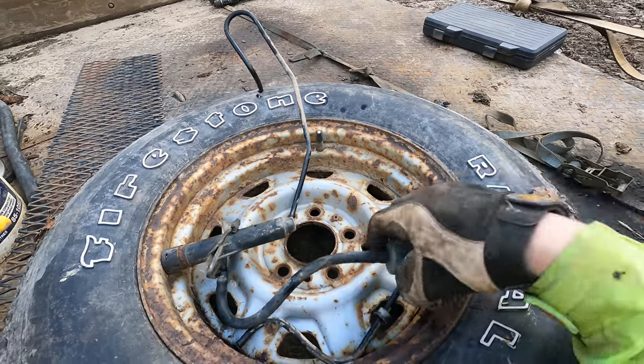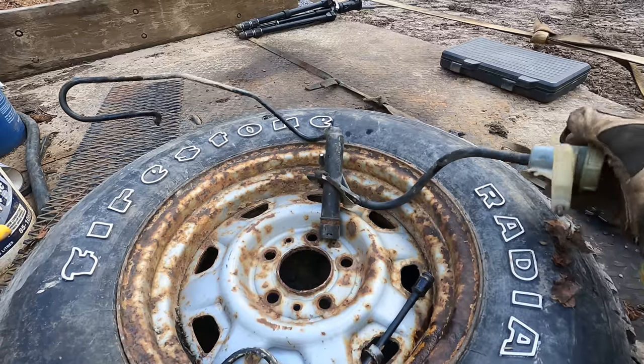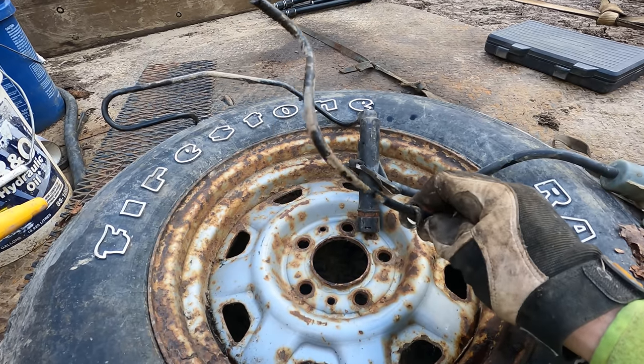Well, I finally fished the whole assembly out of there. This thing has been floating around in that truck since 1991 without incident, and I went ahead and broke it, so that probably was a waste of time, but we'll give it one attempt at fixing this.